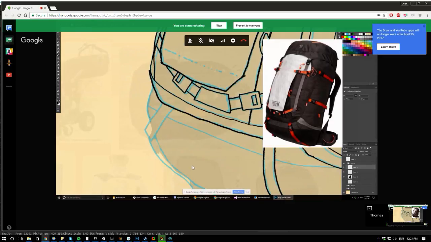All right, so I've got this overlapping edge here that I want to draw. And what I was trying to do was draw it from the bottom up. And I don't know if you can see what just happened there. I kind of merged, ran it into the curve that was already there. What I actually want to do is draw through the line that's there and then just erase the overlap.